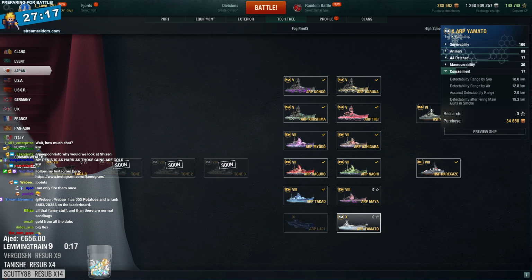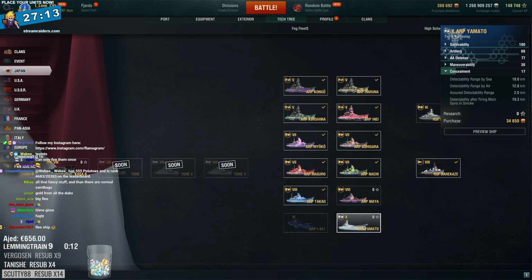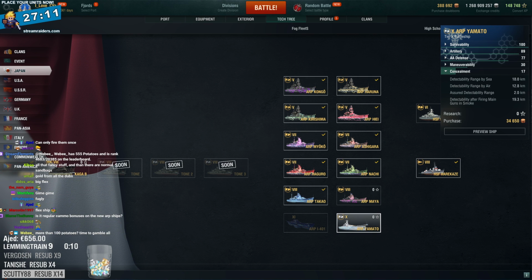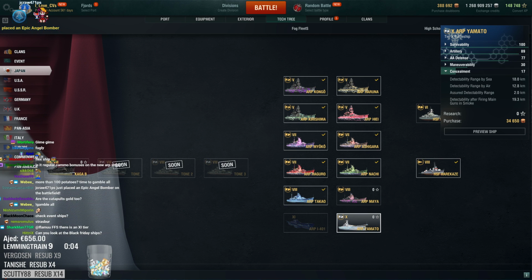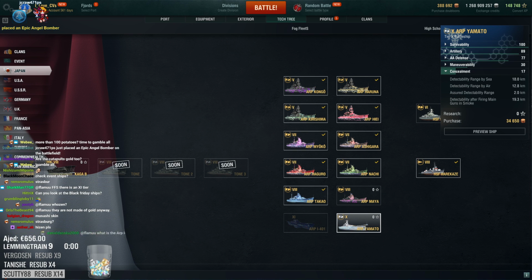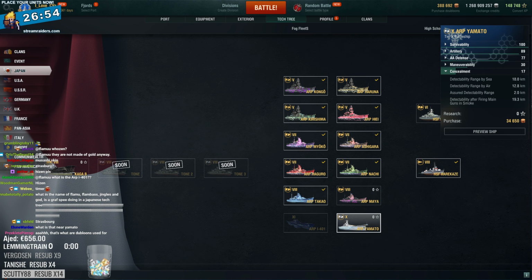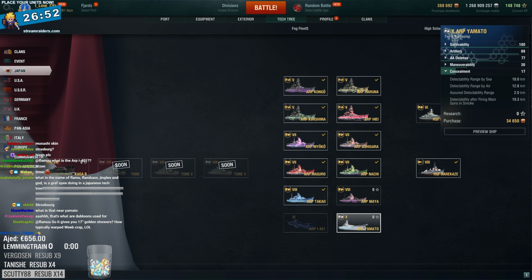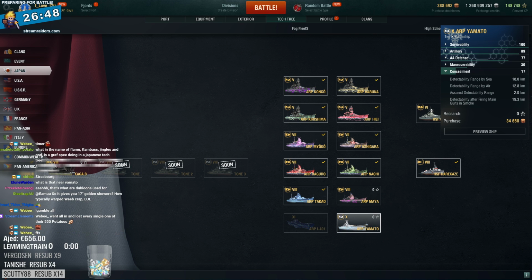Okay, wait, let me check. What else did they add in this patch? Let me see. American patch. Content additions and changes. ARP Maya, ARP Yamato, permanent camo for Musashi. And, oh, Black Cossack, Black Shambard, Black Kaga, Black Atlanta.